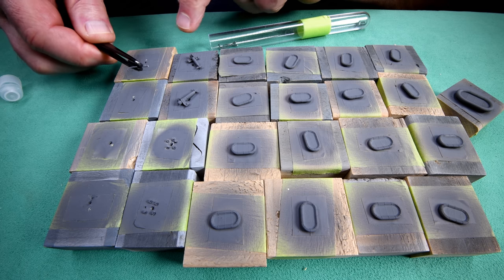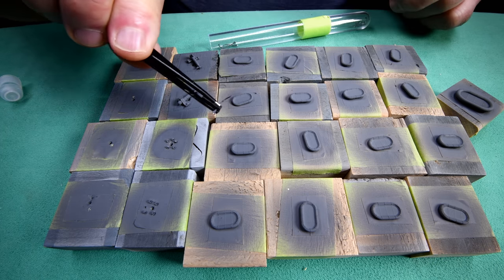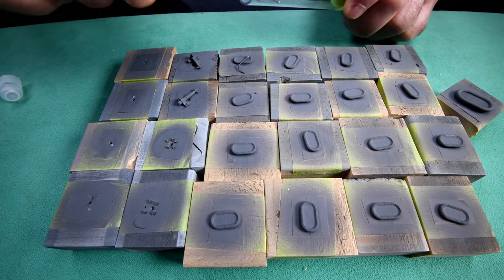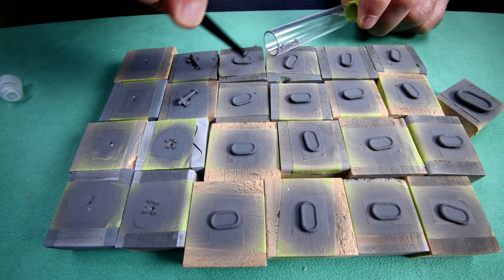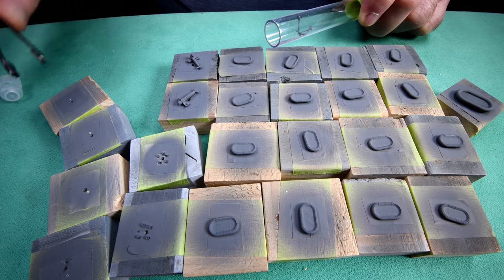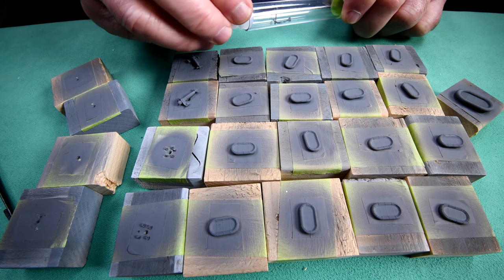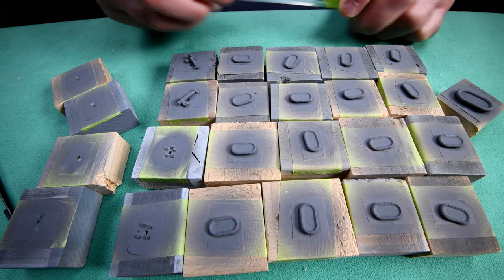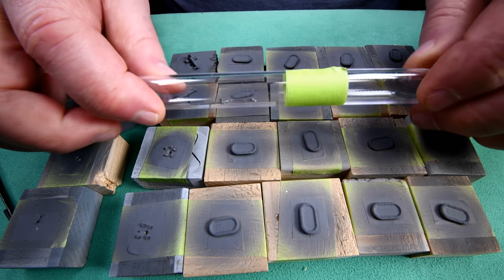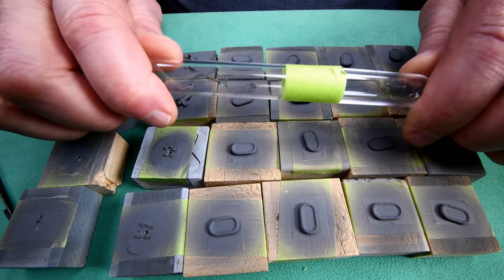It could be that I left them on there just a little bit too long. You probably can't see that, but there's a little bit of masking tape stuck on the base there. I hope that's not going to hinder things when it comes to mounting them. Okay, so we got those. Put the lid on. I guess we'll be figuring that out in about, I'm guessing, 5-6 months maybe. Maybe longer.